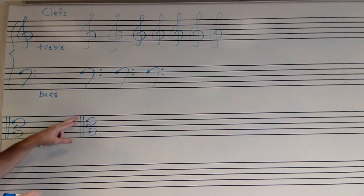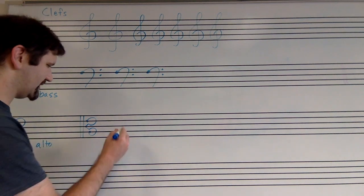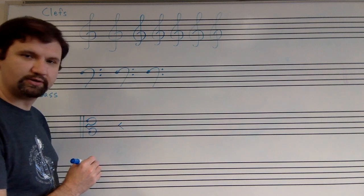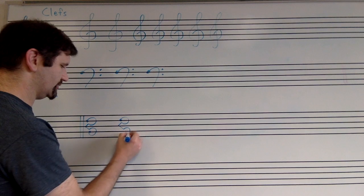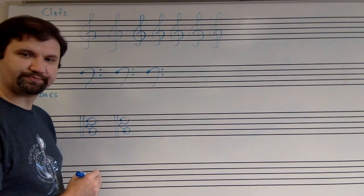Now, if you see this printed out, this line's going to be thicker, but when you're drawing it, it's not a big deal that you do it that way. Again, we're going to start with an arrow, then curl around and make a dot, curl around and make a dot, and then two lines.